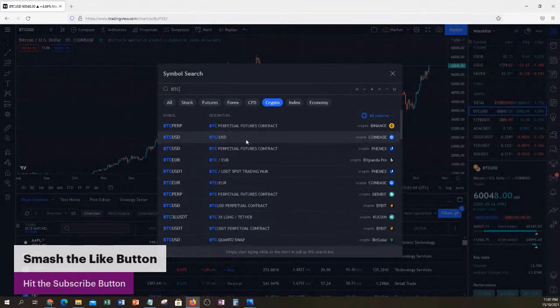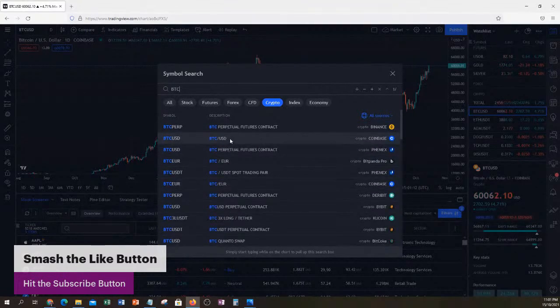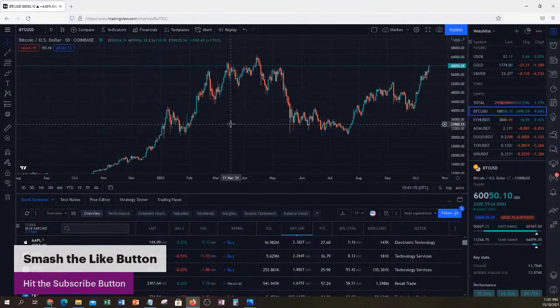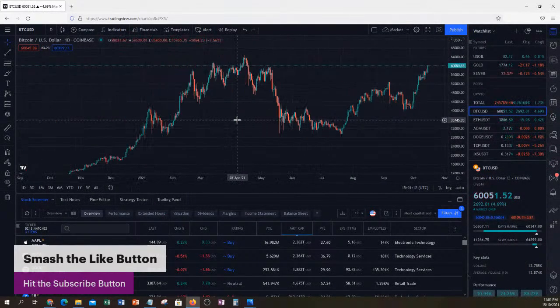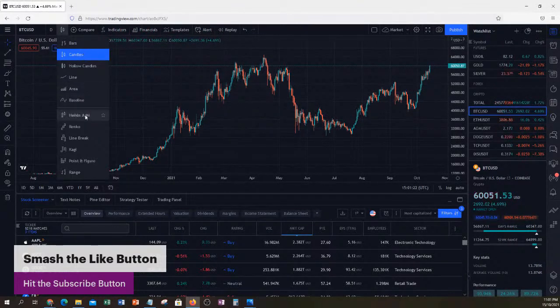I normally will take USD, or you may have your favorite exchange if you have pairing on USDT. But just for this demo, I will show you how to set up from scratch. So here you have Bitcoin. Of course, this portion here is the candles. You can select, some people like Heikin Ashi. However, I'm just using the normal candle, right?